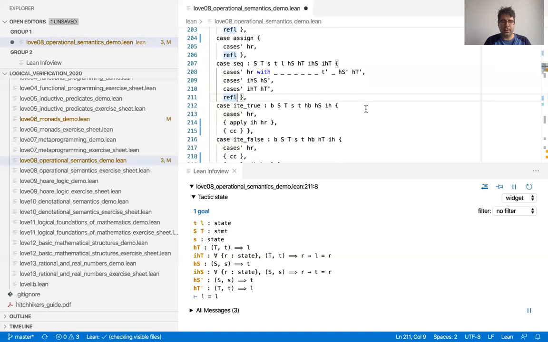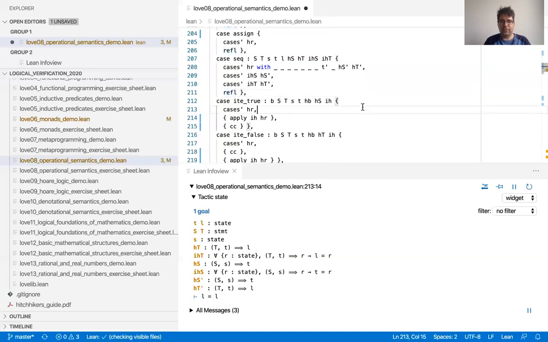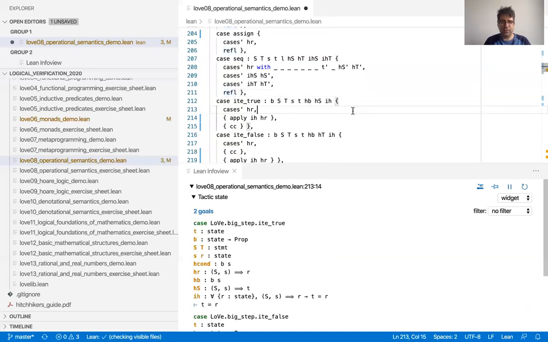Okay. So yeah, the other cases, I'm not going to look into all of them, but you see, if then else has a condition. So if it's the true case, then we do a cases on the right side, right?